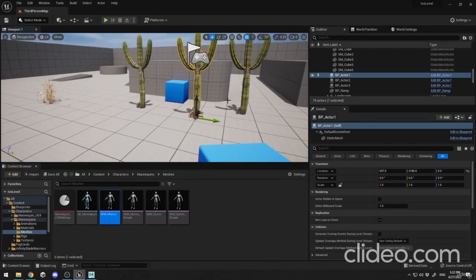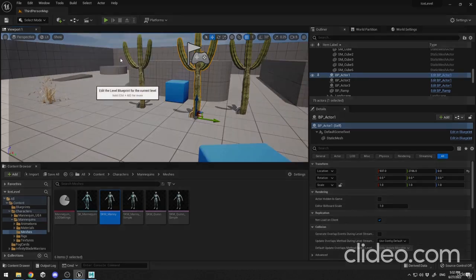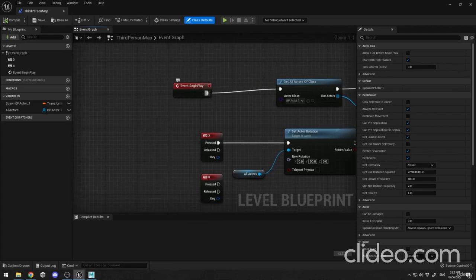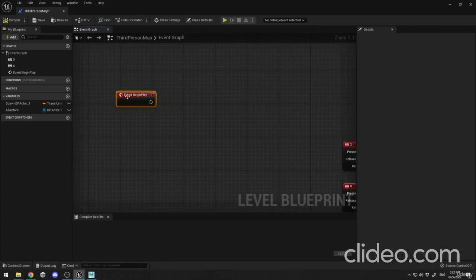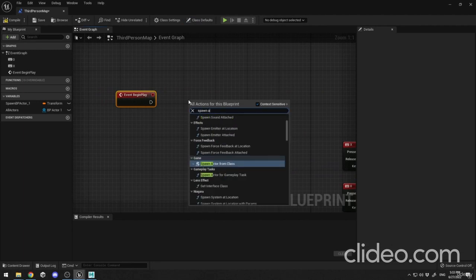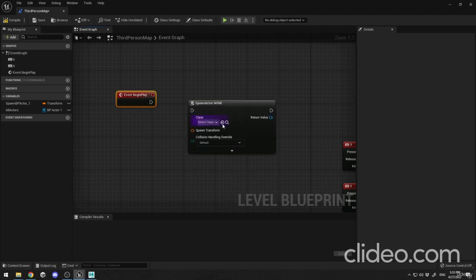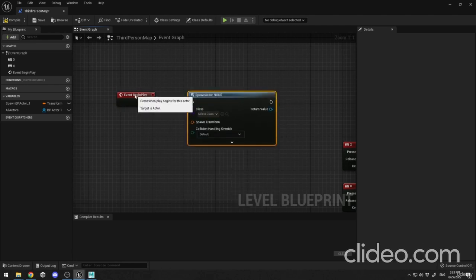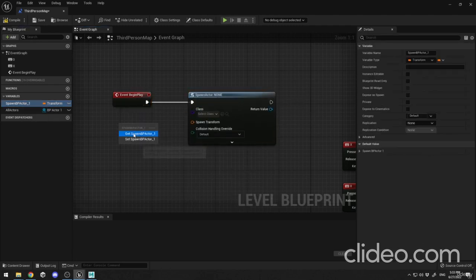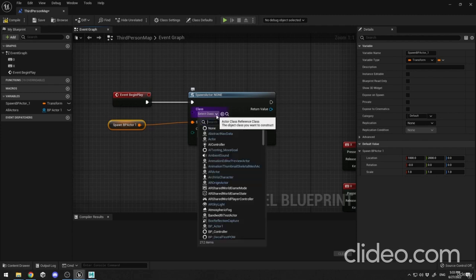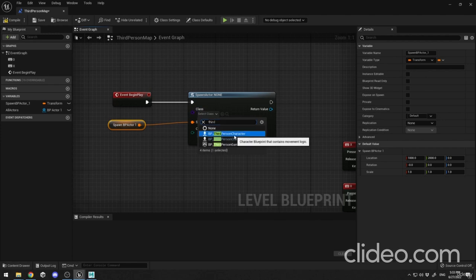And let me show you how you can spawn a skeleton mesh, because it's a little bit different. It has different settings, but you can spawn it just like a static mesh. So I'm just gonna go in the level blueprint. I'm gonna disconnect this. I'm gonna move it here. Spawn actor class, this one. I'm gonna connect it over here. I'm gonna use my previous transforms here in the spawn transformation. And I'm gonna type third person character, this one.